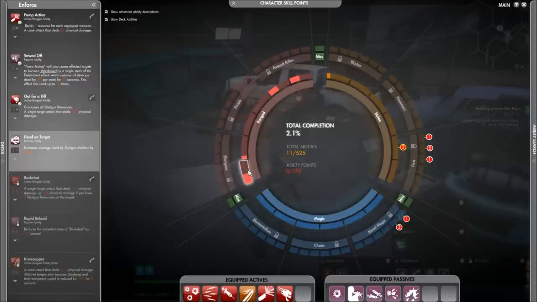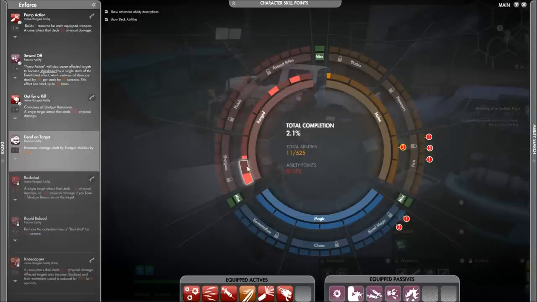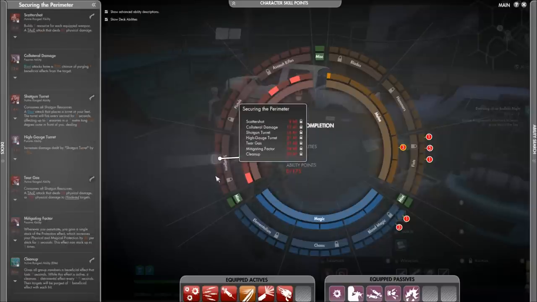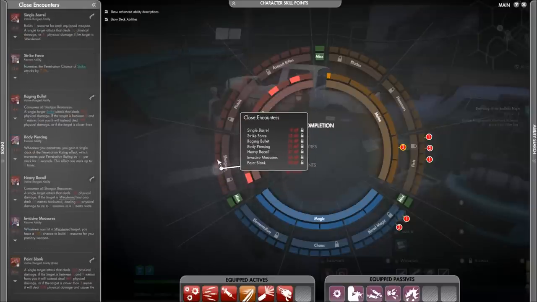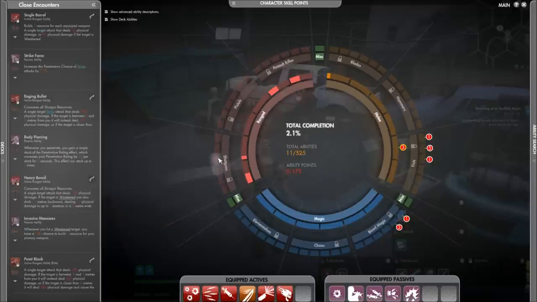Once I fill both of these inner rings, as you can see, this is the inner ring that's highlighted right here. Once I get all these abilities, I fill out this whole ring here. But then once I fill both of these rings, then I'll be able to buy the outer ring ability points. And these essentially are stronger powers or abilities that you can use with said weapon.